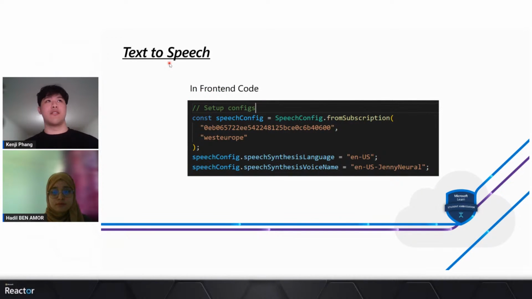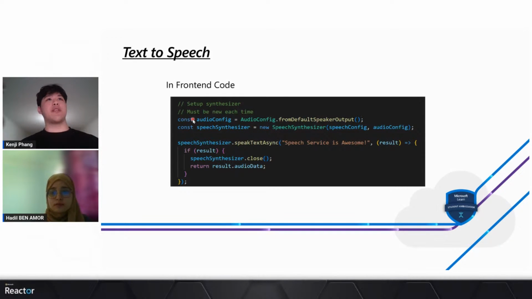And on the other hand, this is the code for text to speech. You also start off with a speech config. And here I accidentally pasted my real keys, but this is a free account, so I'm going to delete it right after. The additional things that we pass onto the speech config here are the language, because we want it to generate a voice, we need to pass it the language and also which voice profile we want to provide. And here I'm just passing in Jenny. It is the one that we demoed just now earlier.